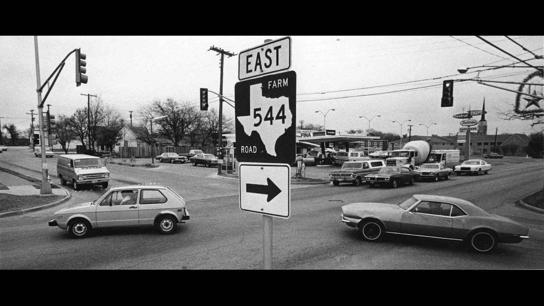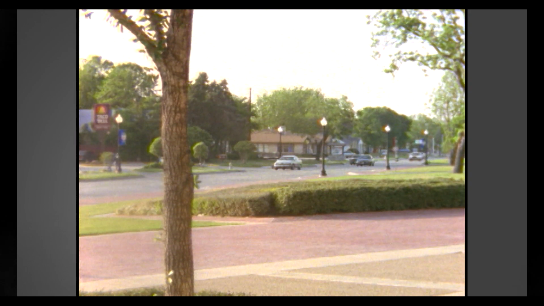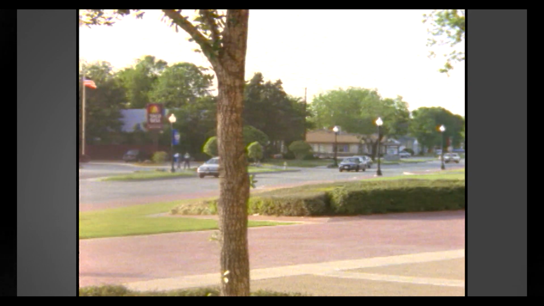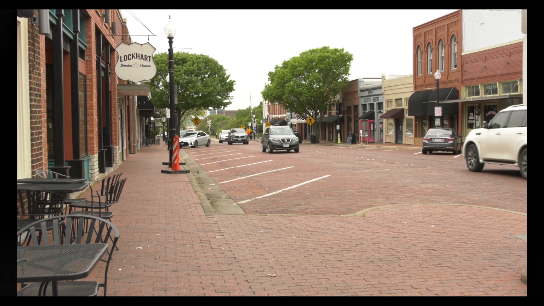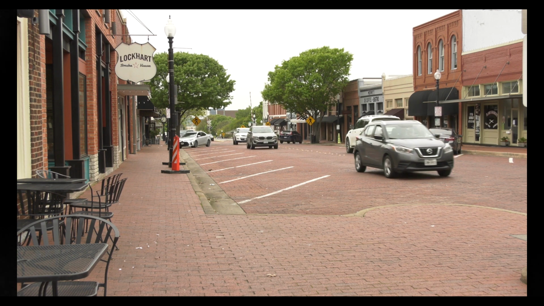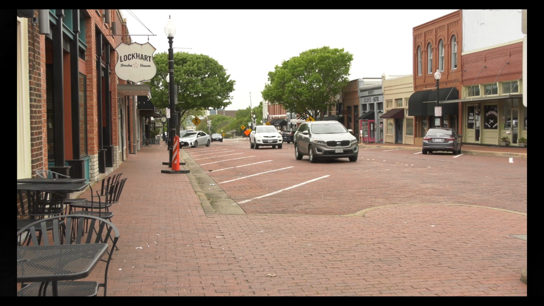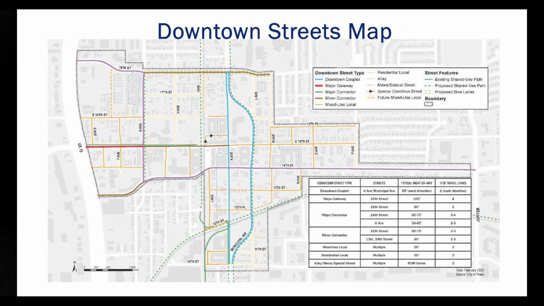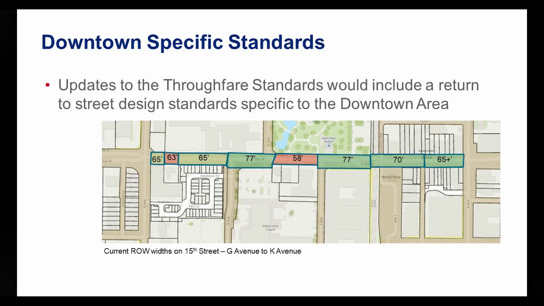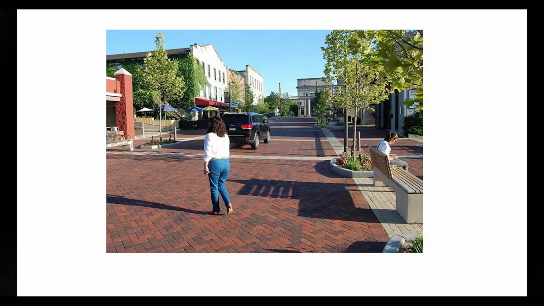In the 1960s through the 1980s, downtown Plano had a unique street classification system compared to the rest of the city. The updates will re-establish a unique street classification system that would create a tailored approach to street design in the downtown area. Similar to the context-sensitive approach that would be added to the city's thoroughfare plan map, a downtown inset map will consist of a set of street types that establish consistent right-of-ways in the downtown and support the character-defining elements of the downtown corridor's future land use category.